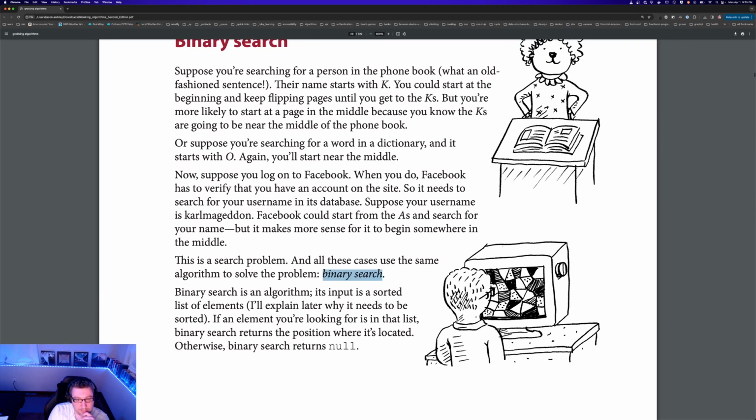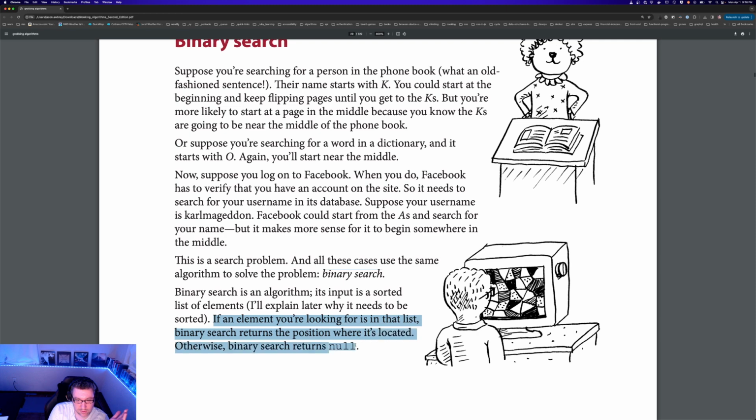Binary search is an algorithm. Its input is a sorted list of items. I'll explain later why it needs to be sorted. Well, sure. Totally makes sense, 100%. If it was not sorted, then you couldn't jump to like the middle. So let me see. If the element you're looking for is in that list, binary search returns the position where it's located.